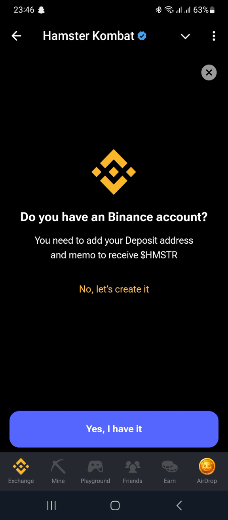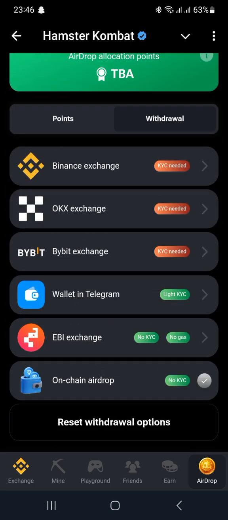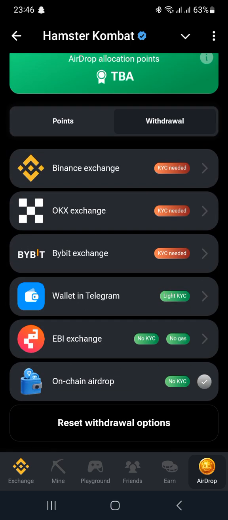So we hit that, and then here you see this information. Do you have a Binance account? If so, you go on and say, yes, I have. Else, you create an account and verify. But let me go back a bit. Initially, there was a warning that if you choose either of them, you can't change it again. That was the information we had earlier today, on the 13th of September 2024.